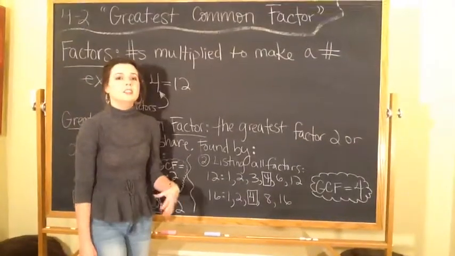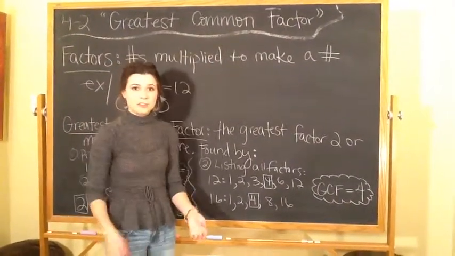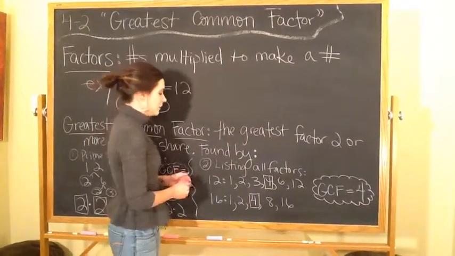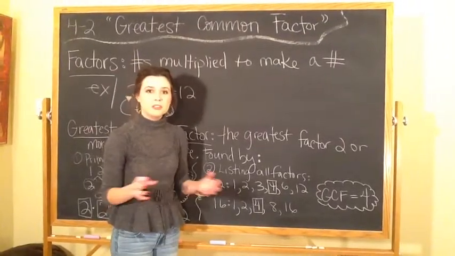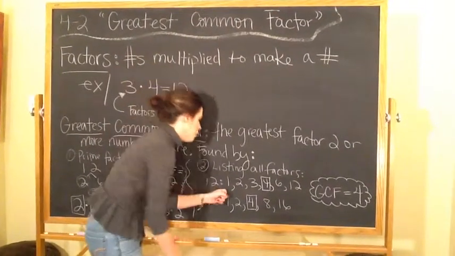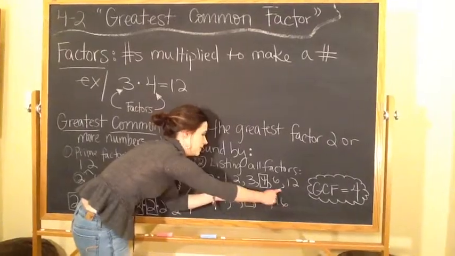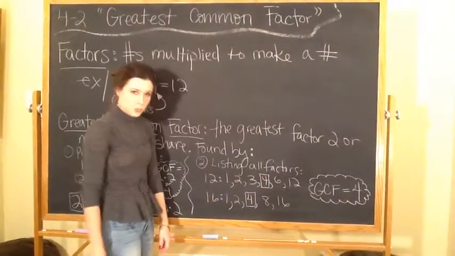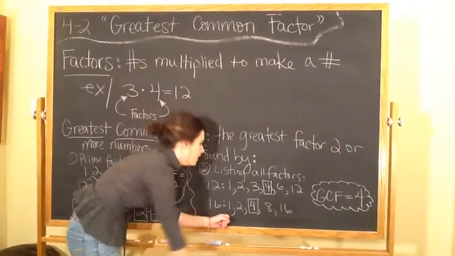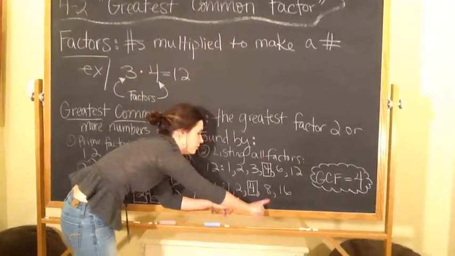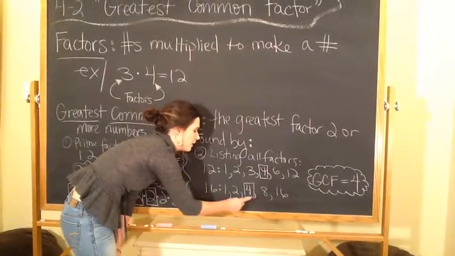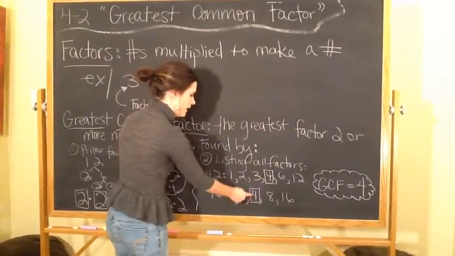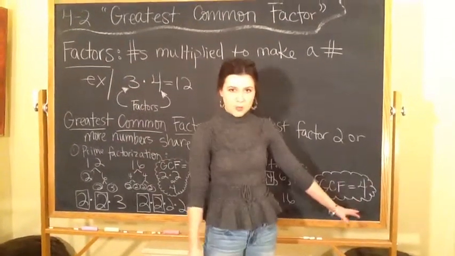Another way that you can find the GCF is good if you have small numbers like 4 and 8, or 12 and 16. For this one you just list all of the numbers that multiply together to give you that number. 1 times 12 gives you 12, 2 times 6 gives you 12, and 3 times 4 gives you 12. That's listing all the factors for 12. For 16, 1 times 16 gives you 16, 2 times 8 gives you 16, and 4 times 4 gives you 16. You look at the biggest number they both have in common, and you'll see that it's 4. So the GCF is 4.